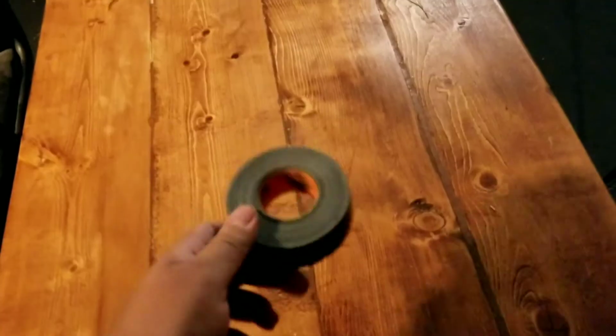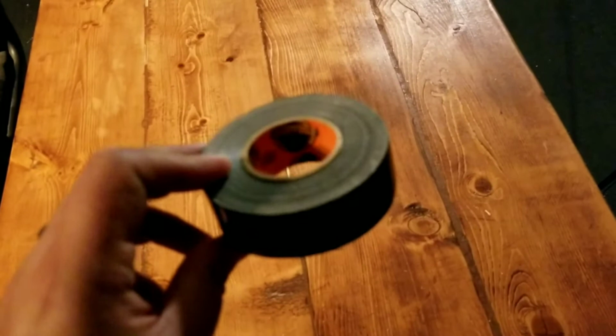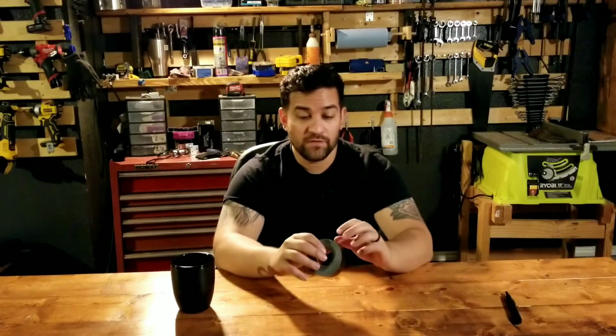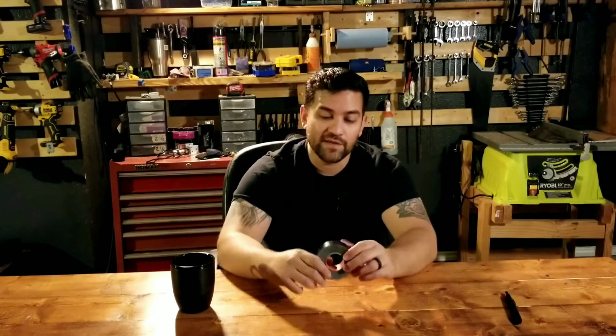Okay, at number 6, I've got duct tape. Now, if I had to choose, I would pick a high visibility duct tape, like yellow or orange, because you can string pieces of it off, put it on your car, you can write a note, and it's going to be seen a lot easier, right? You can't do that with black duct tape. If you can just get your standard silver, that's good. But duct tape, I think, is very, very versatile.